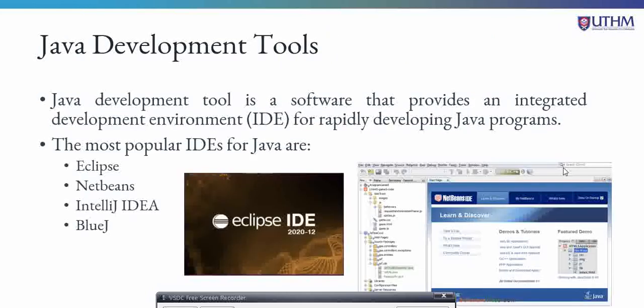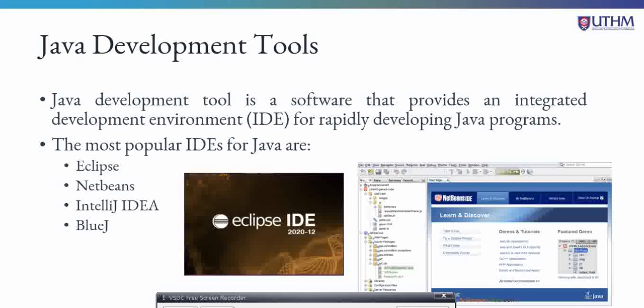Next, Java development tools. This is software that provides an integrated development environment for rapidly developing Java programs. So, the one that you did in Lab 1 covers two environments of developing Java programs.